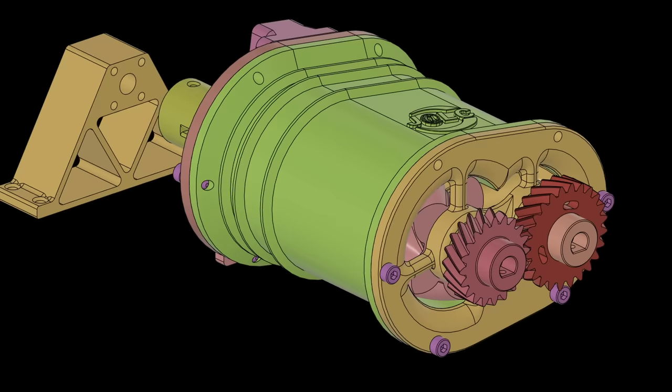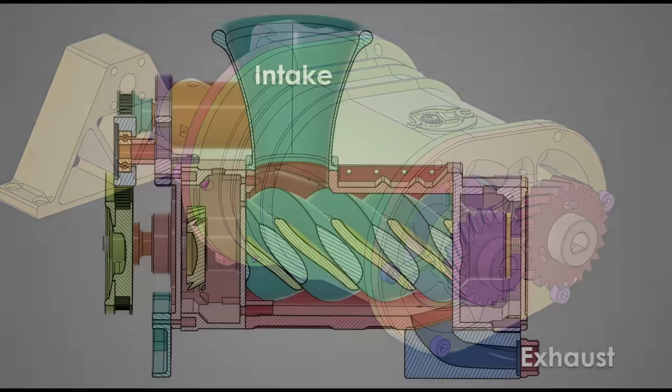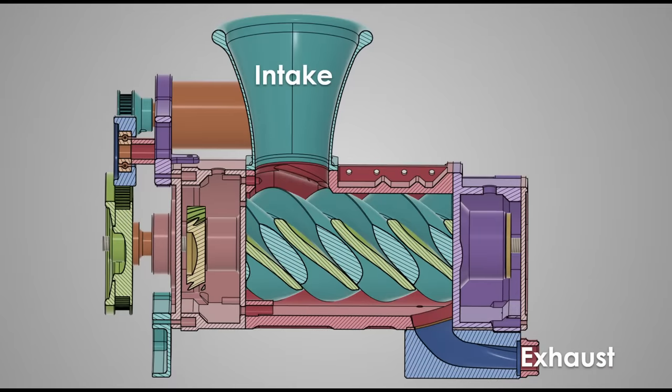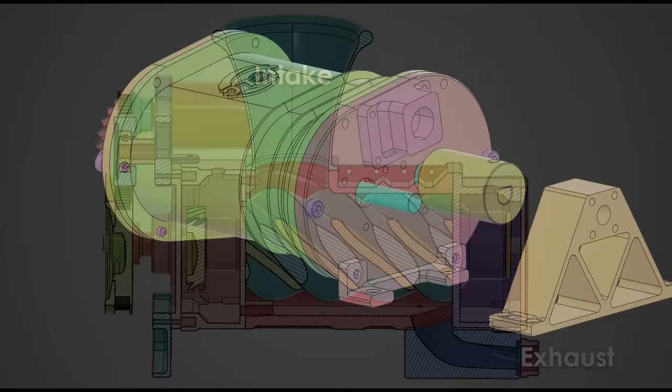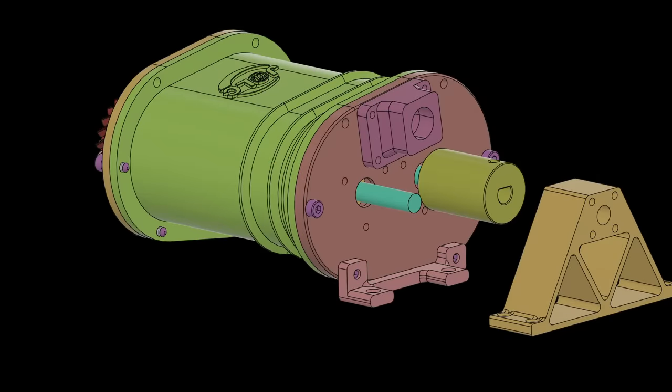Obviously, this isn't how you would package a usable industrial compressor, but most of the twin screw compressors that I've seen actually intake and exhaust perpendicular to the rotors like my previous screw compressor. But that requires more design and is a bit less efficient in some ways. The housing doesn't have any seals other than what comes on the 608 bearings themselves. If I generate enough pressure that I notice leaking, I'll try to add seals later.